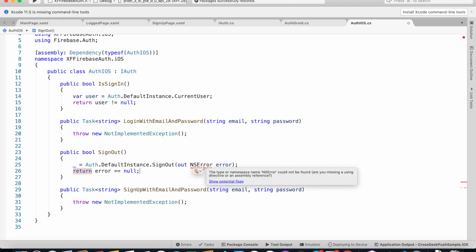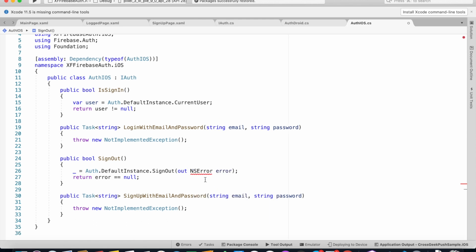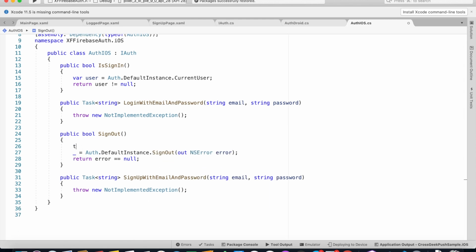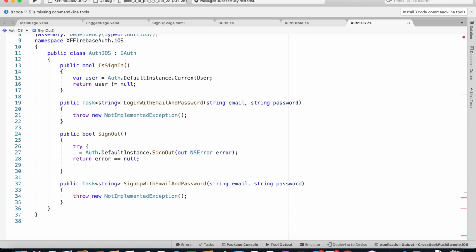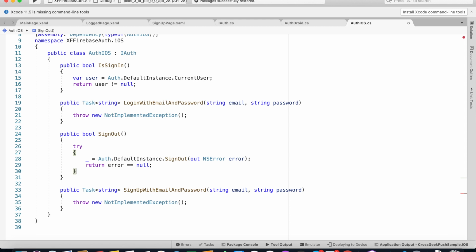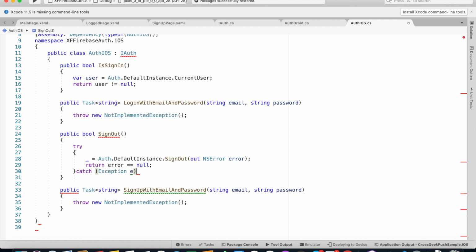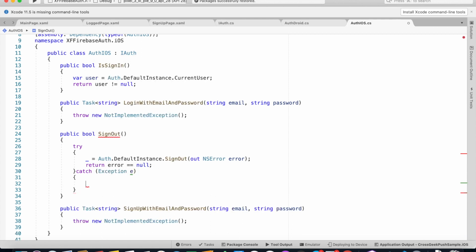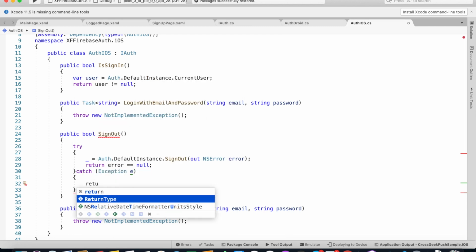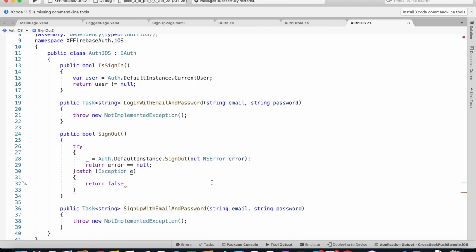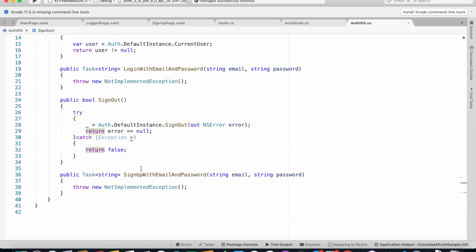We need to import Foundation using Foundation. Let's put this inside a try catch block so we could catch any exception. The exception we just return false.